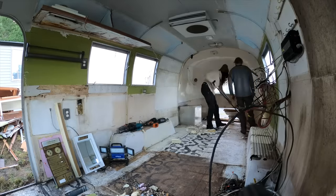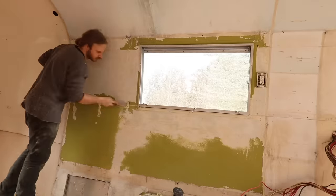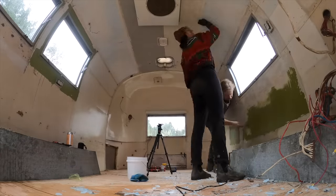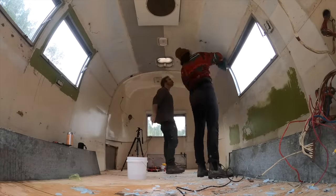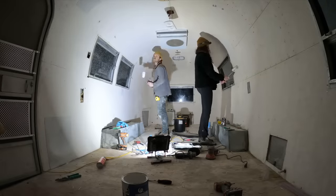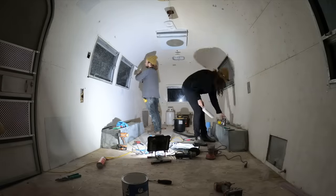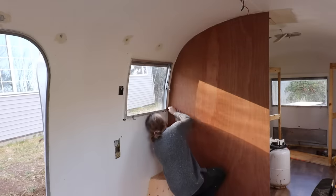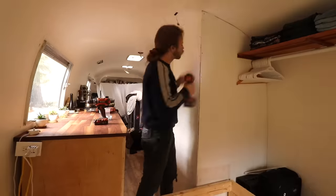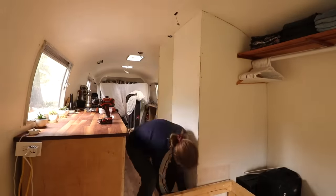The demolition phase was pretty fun, but the next part of the process was incredibly painstaking, removing all of the paint and the original vinyl plastic coating from the inside of the aluminum skins so that when we repainted it, the paint would actually stick properly. The next step was building the walls, which was also an interesting challenge for us novice carpenters. Being that it was a curved space, it wasn't on level ground, and it just made making the walls straight, level, and plumb really challenging.